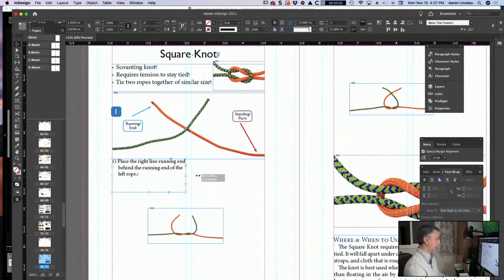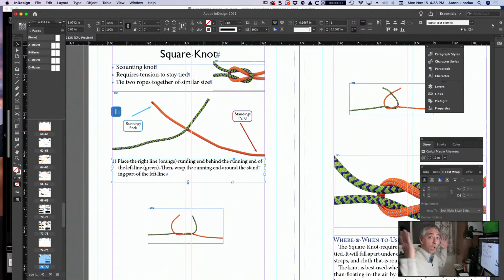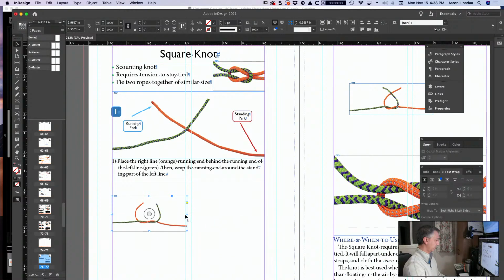Okay, run the right end, and I'm going to be able to write this super big. Left end of, let's say, running end to the left rope. Then wrap the running end of the right line, orange in this case, around the running end of the left line, green. Then wrap the running end around the standing part of the left line. Okay, and this is where I get to add some arrows to give you an idea of the direction and the snakiness of what these knots actually take.